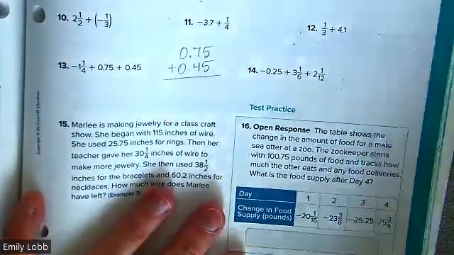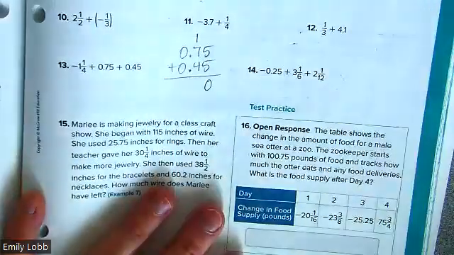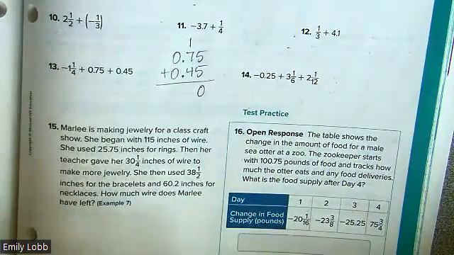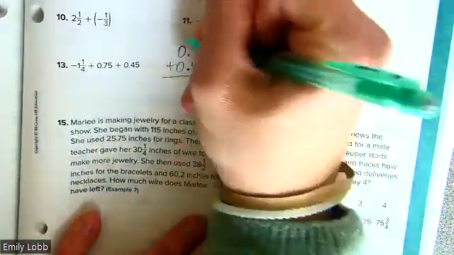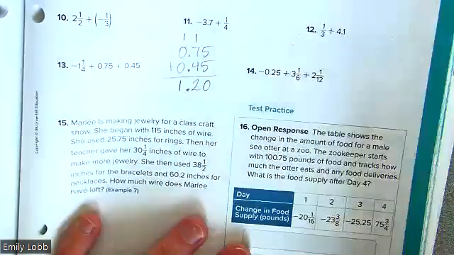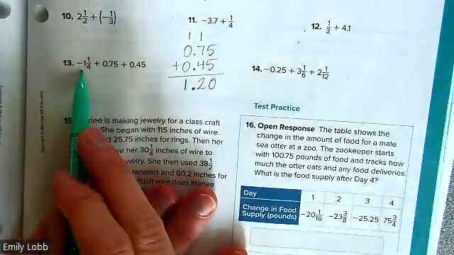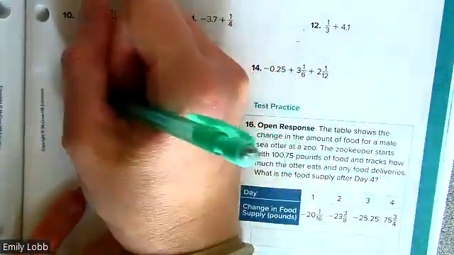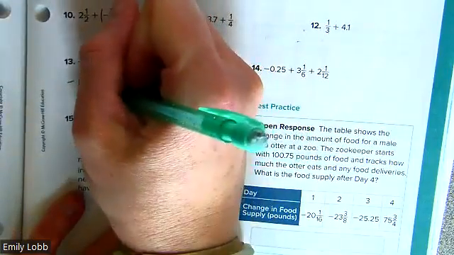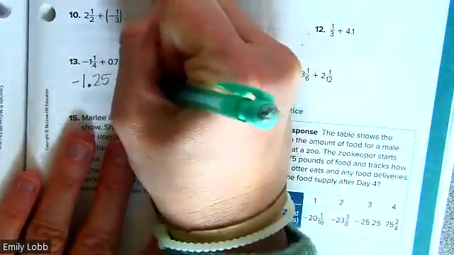So if I simply line up my decimal points and my place values, 5 and 5 is 10, carry the 1, 7 plus that 1 is 8, plus 4 is 12. And then I would bring down my decimals, so I have 1 and 2/10. And what is this as a decimal? Well, I know what 1 1/4 would be. 1 and 1/4 is 25 hundredths. So I have 1 and 25 hundredths plus 1 and 2/10. I can leave the 0 there if you'd like.